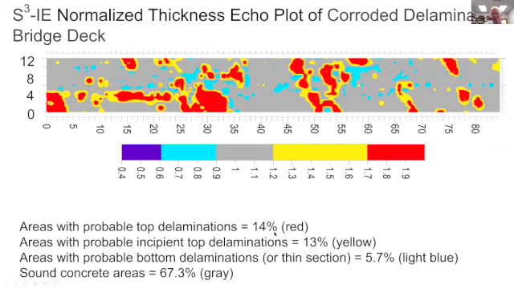The software turns that all into areas of percentage of top delaminations, 14%, incipient, meaning not so severe delaminations, 13%, and about 6% was the bottom delaminations. Sound concrete was still 67%. Of course, that's not very good. I think the Virginia DOT, it varies, of course, as to when they decide a threshold that they should repair or replace a deck, but most DOTs operate someplace in, by the time they get to 20%, they're often repairing or replacing it. Virginia might even be a little stricter than that to start to try and address that earlier.